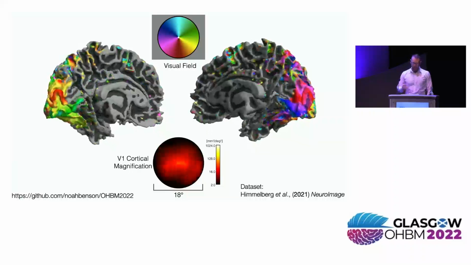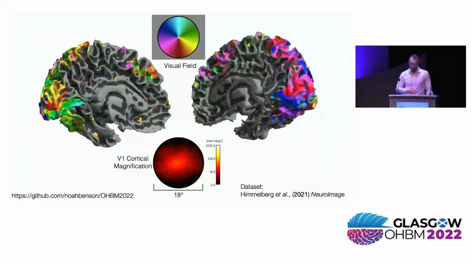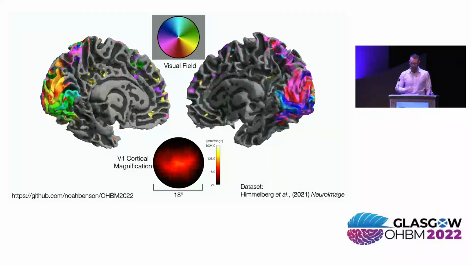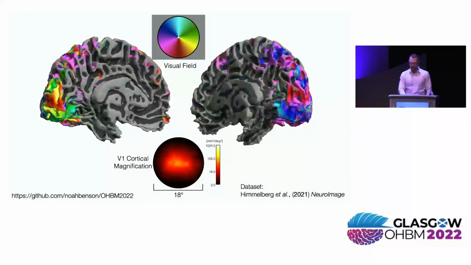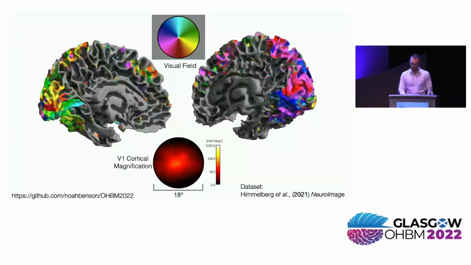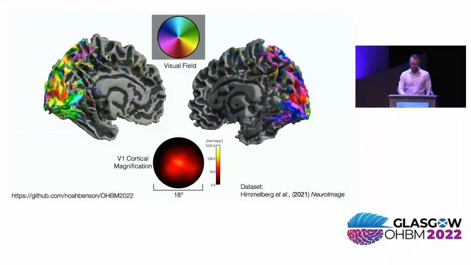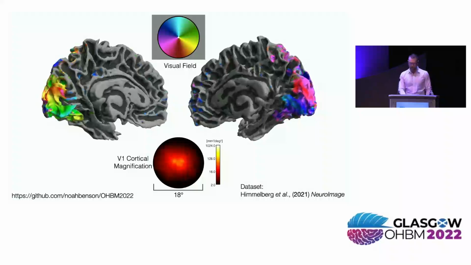At first, this may just seem like kind of a fun animation, but I also intend for it to demonstrate some important things about the relationship between structure and function in the visual cortex. First of all, it should be pretty clear that there is an enormous amount of variability in the shape and size of the visual cortex.